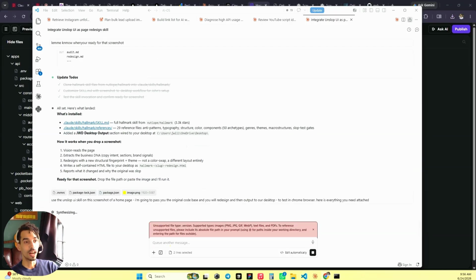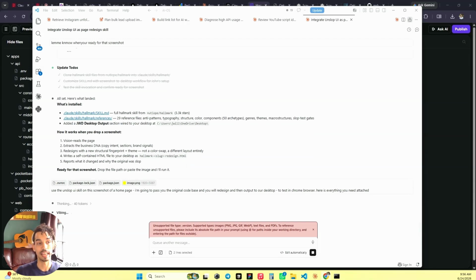All right, and so Unslop UI doesn't just flag all of the issues that it finds, it scores them. It does this cosmetic versus conversion-killing, and then it outputs a different HTML. And so it says, this is bad, here's what to replace it with. And we're going to go ahead and get that fix here in a few minutes.